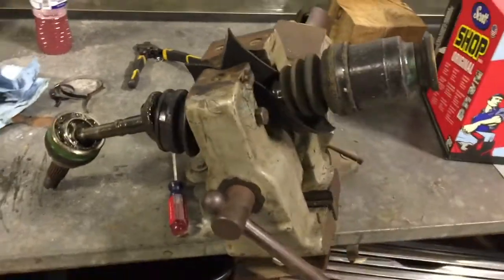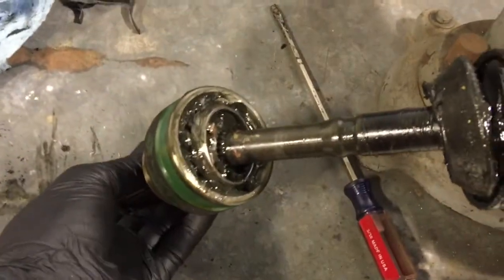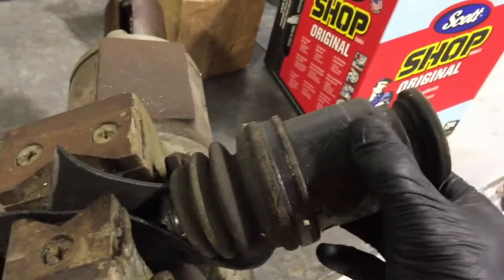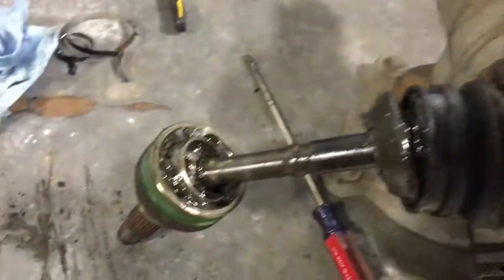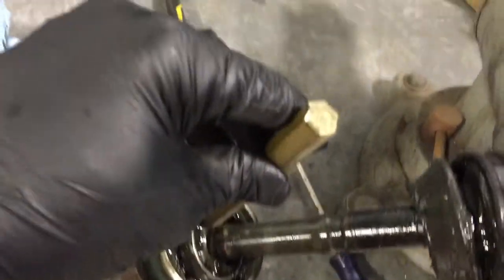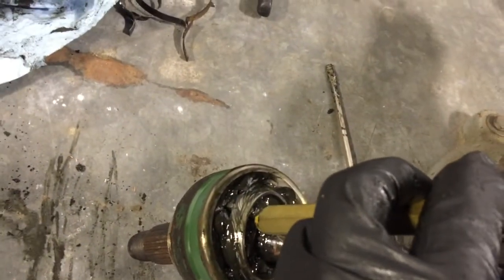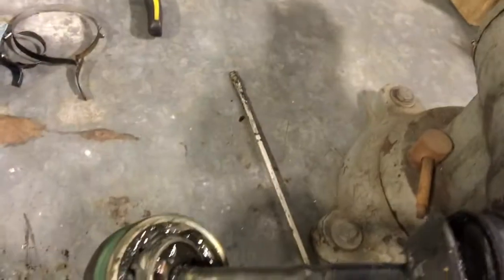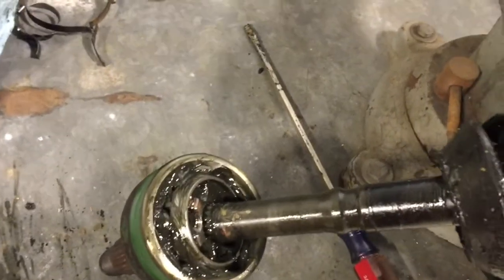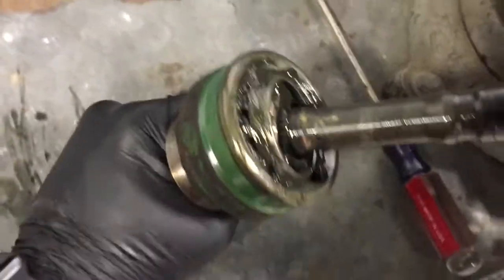I've got it in my vise here. Got the boot pulled back, and basically this side isn't a plunger style like this end. This end is made to go back and forth with a clip, but this end is fixed in there. So I got a little brass punch out, put it down in there against the bearing race inside the CV, and gave it a couple whacks with the dead blow here, and I think it's going to come out now.